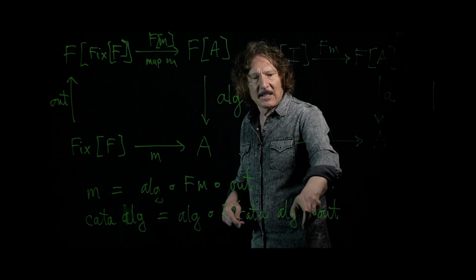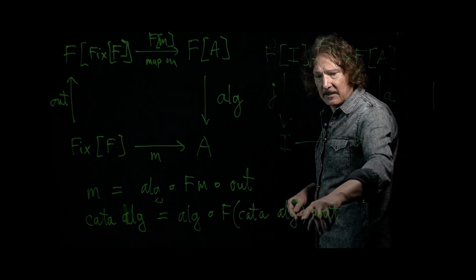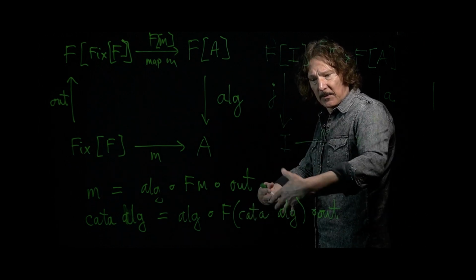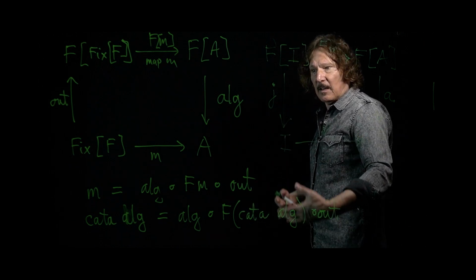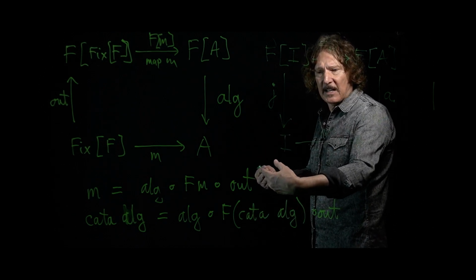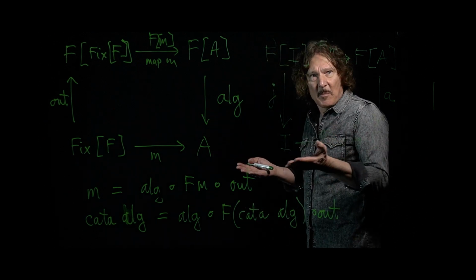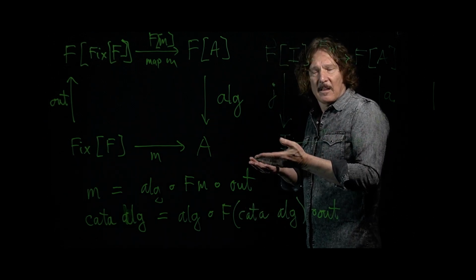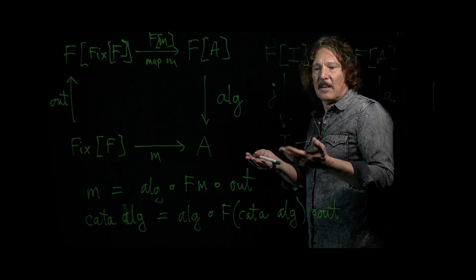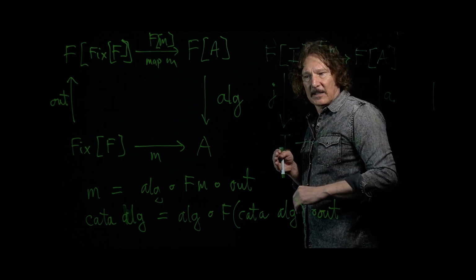So this evaluates the F kata, evaluates the children by mapping the catamorphism onto the children. And then we get this top-level node with evaluated values, and we can apply the algebra to it, which just combines these values. So the algebra is the way of combining the values at a single level of a node, right?